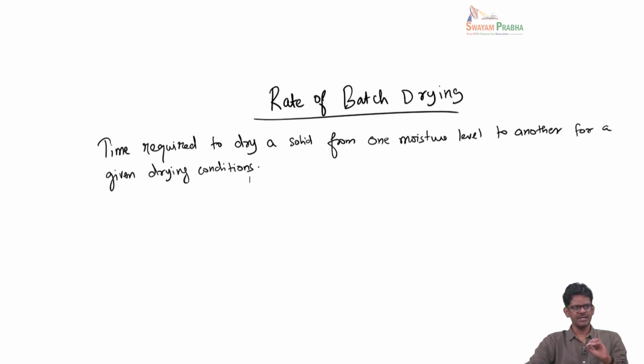This strategy is very experimental oriented. Okay, so there's no way we can use a lot of theory for this case, but we are going to use experimental lab scale testing. Okay, and this testing can be done for any material. You change the material tomorrow, you can do a similar kind of drying test for that material. Let's say you want to dry cloth versus you want to dry a slurry of some suspension. So change the drying material and do that same test, and then you get a different kinds of drying curve because the nature of material is different. Okay, so this is very much dependent on the drying test information. So how do we do this drying test?